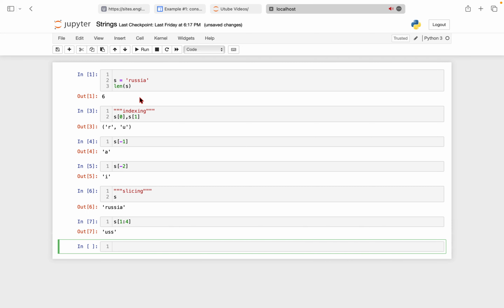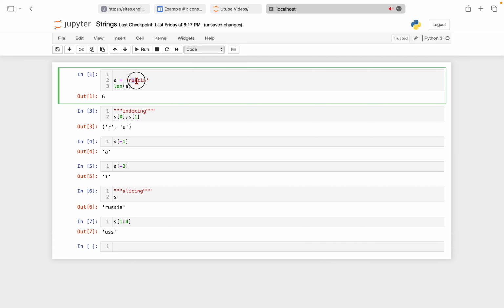And you can see it gives me USS. So U is the second, then 2, 3, 4, right? So it gives me 1, 2, 3. Notice it didn't give me the fourth one, right? Because if you start from 0, being the R, the fourth one is going to be I, right?